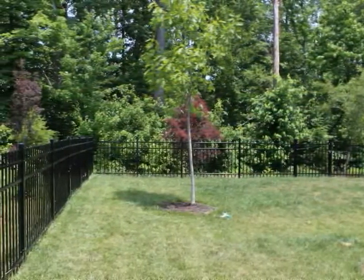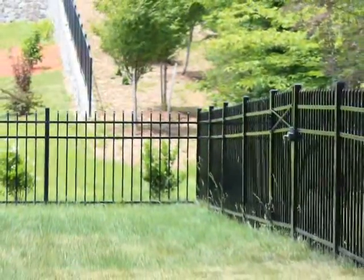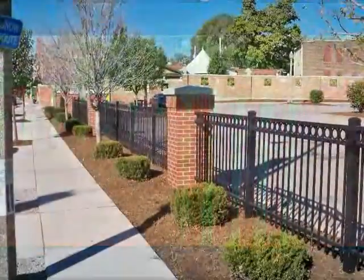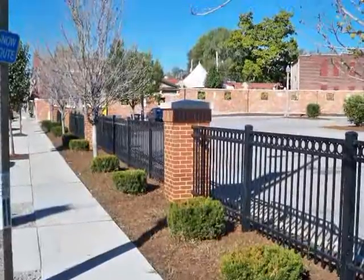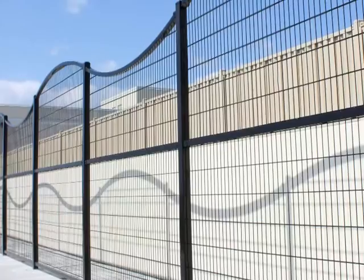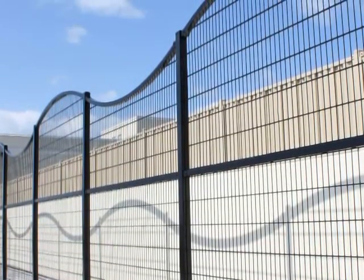An ornamental fence is characterized by an open design installed to delineate, border, accent or decorate a landscaping or architectural feature. Manufactured of planks, stakes, rails or other materials that allow the free exchange of light, air and vision. Ornamental fences are commonly installed to define parking areas, public and private outdoor spaces, and to prohibit access to business assets or sensitive commercial operations.